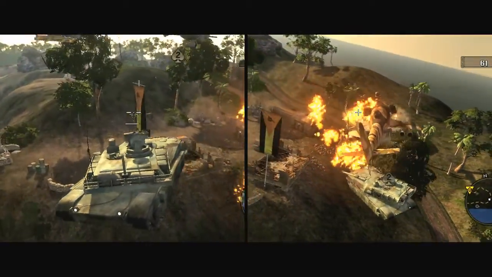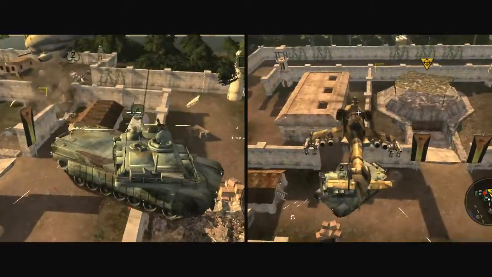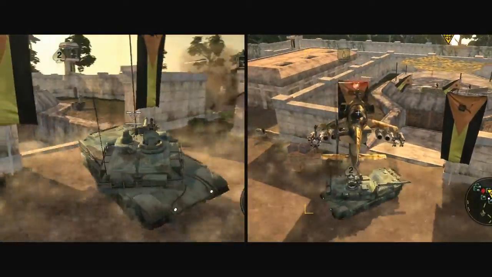Right, dual assault. Pretty nice. All right, let me drop you off there and let's take care of business. I'll give you some air support from above.